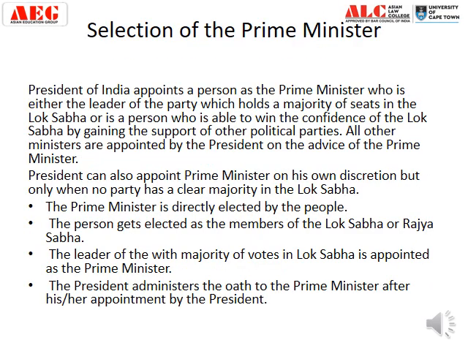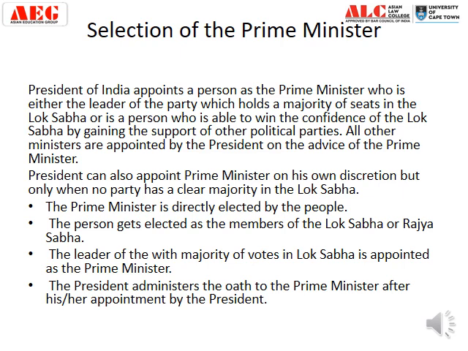Next important thing is about the selection or appointment of the Prime Minister. Now, Article 74, Clause 1 of the Indian Constitution states that there shall be a Council of Ministers with the Prime Minister at the head to aid and advise the President, who shall, in the exercise of his functions, act in accordance with such advice.